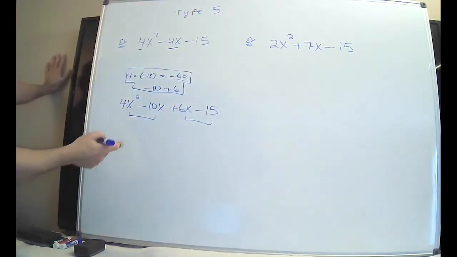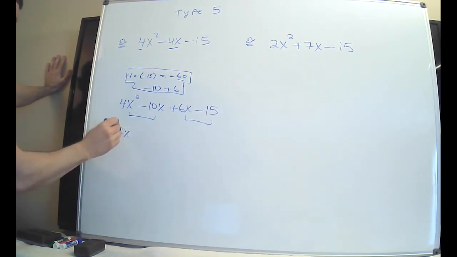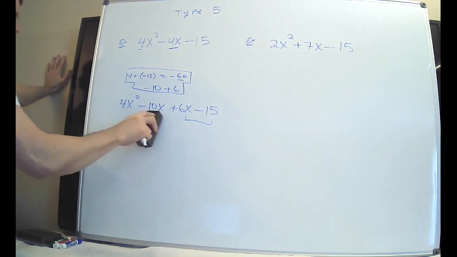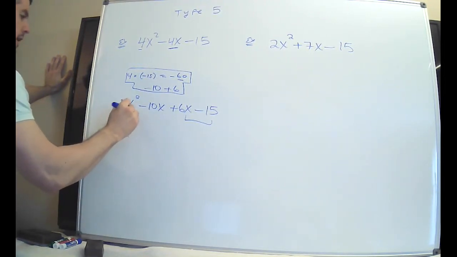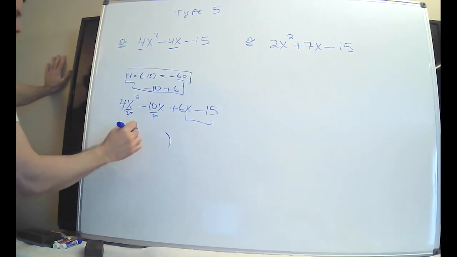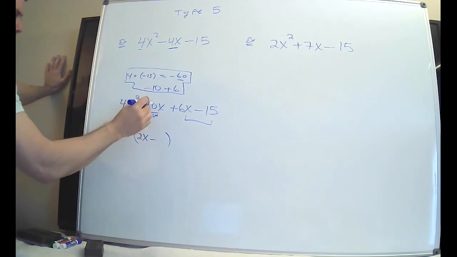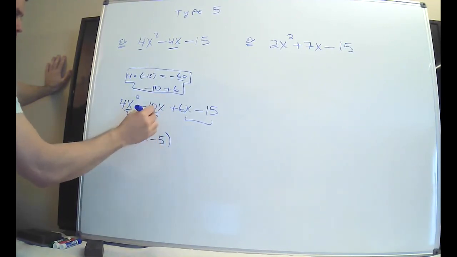Now, I'm not going to lie, this is a lot more complicated, but this is the grouping method. I can divide these by 2x. So I'm going to divide them each by 2x. Put what you get left in parentheses. 4 divided by 2 is 2. X squared over x is x. You get minus. 10 divided by 2 is 5, and the x is crossed out.